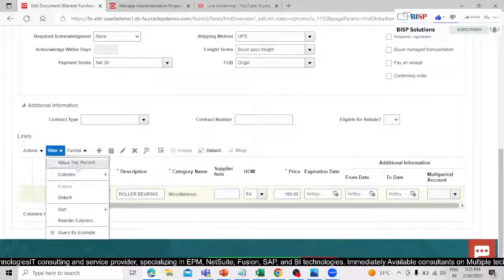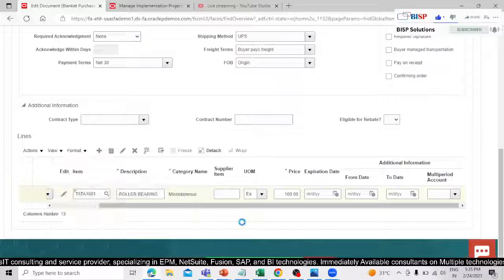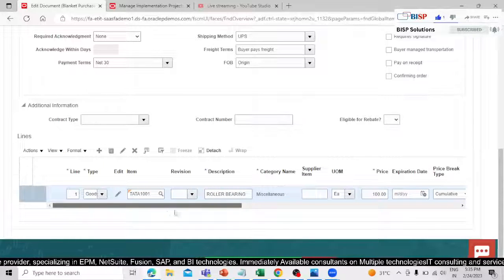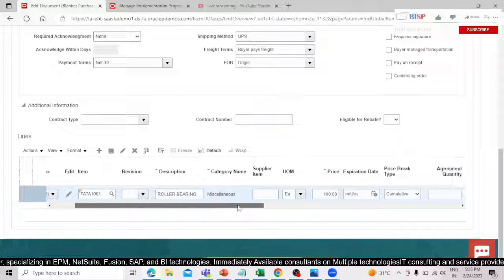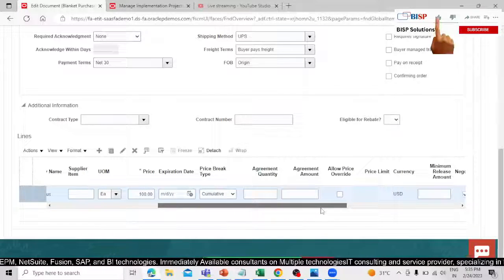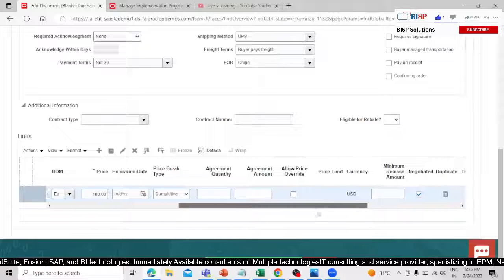So again, click on this view, go to columns, go to show all. No issue. Relevance, supplier item, price, expiry date. We have the agreement quantity, agreement amount.